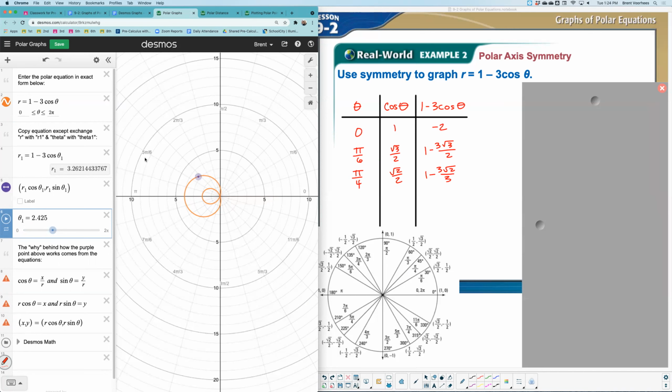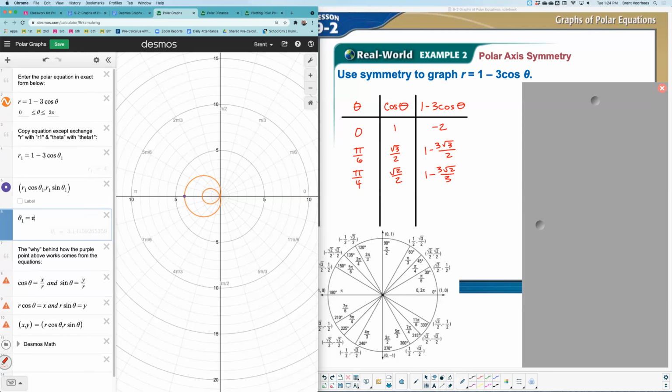So at this stage, this theta, where's the theta? Right here. It's approaching 1 whole pi. By the time we get to 1 whole pi, the radius will be a value of 4. Let me show you. When we get to pi, the radius is 4. And so it's 4 units directly to the left. So that's how you have an inner loop.